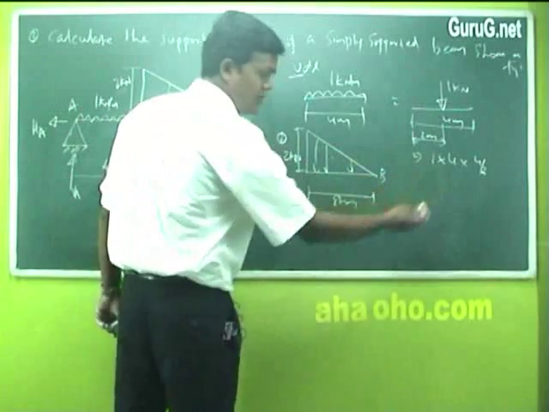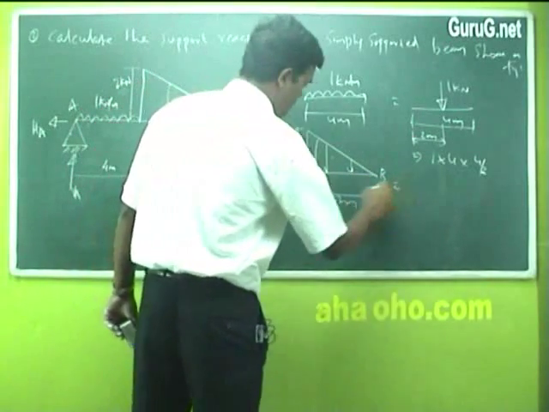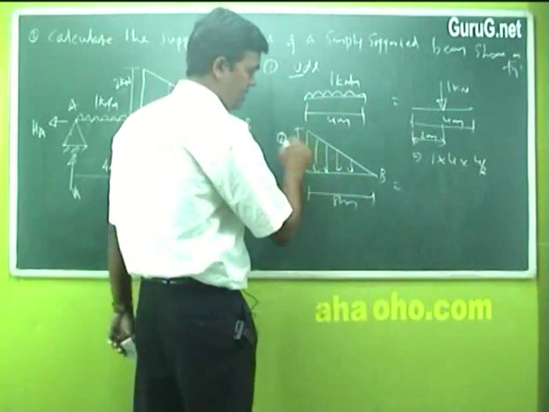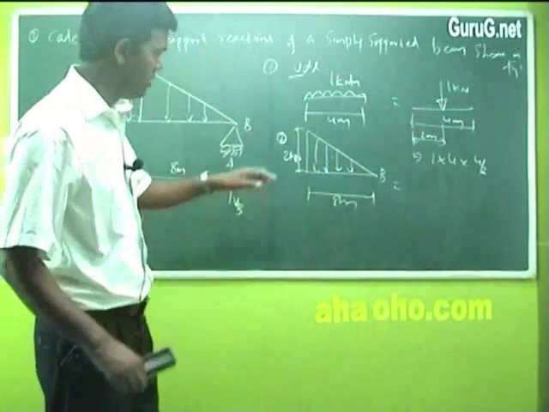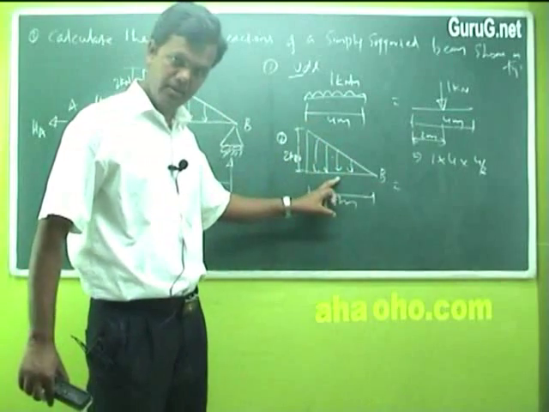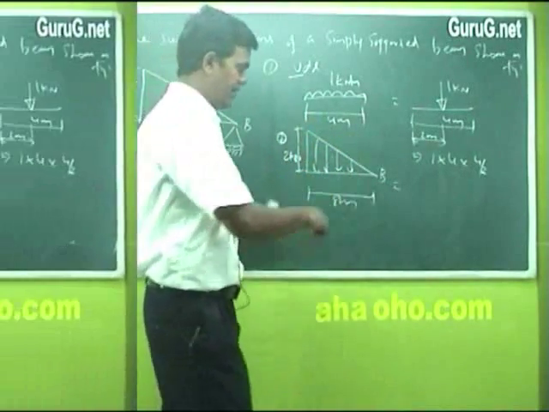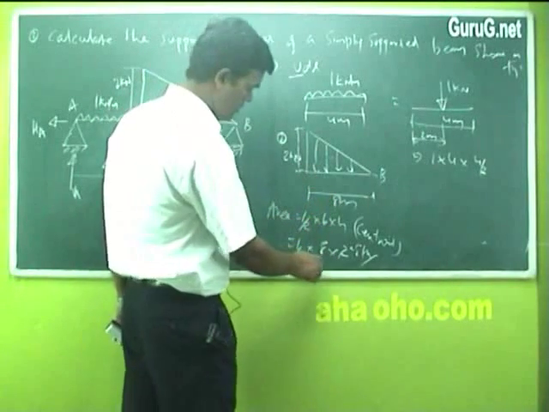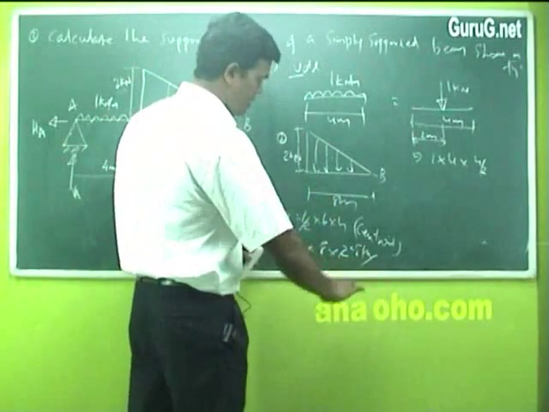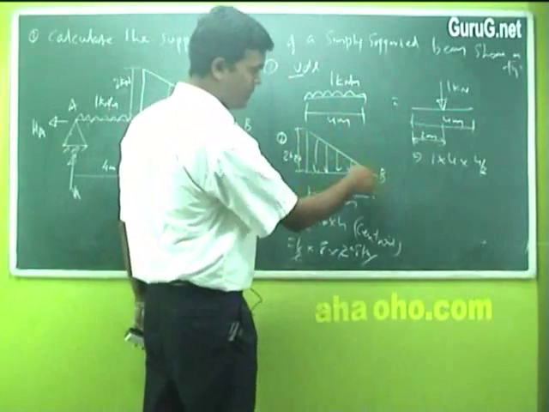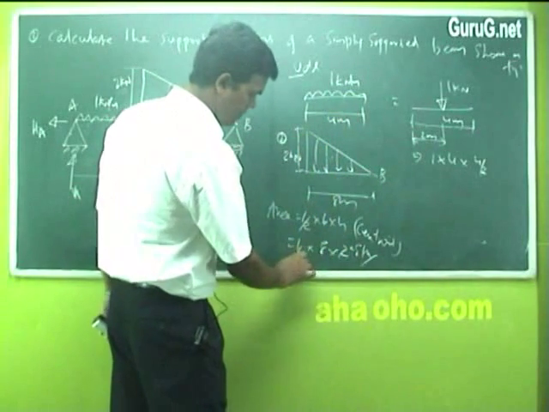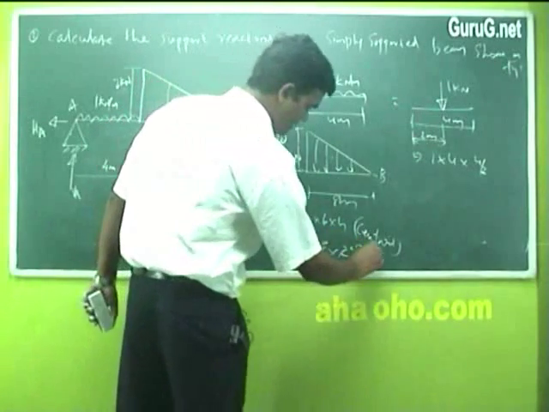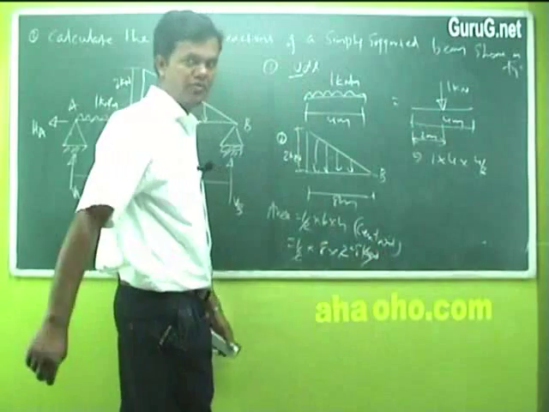Now this has to be converted into again normal load. How do you convert this here? First we have to find out, same condition, the center of gravity. Center of gravity means, I already told you, this is the shape of a triangle. For this we know the area. So for this triangle, the area is half into B into H. Now this shape is the triangle and the area is this much. So if you cancel this 2, it will become 8 meters. This is the load value. 8 kilonewton it is, the load value.